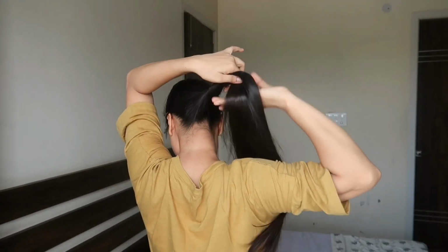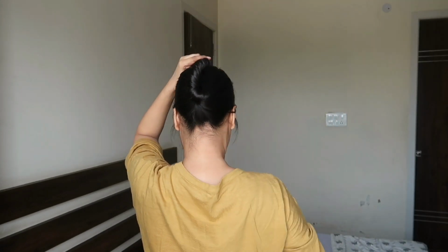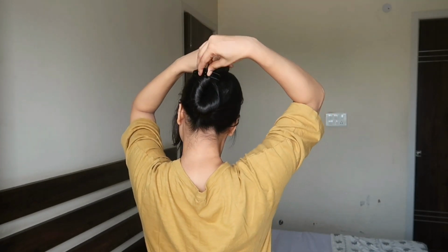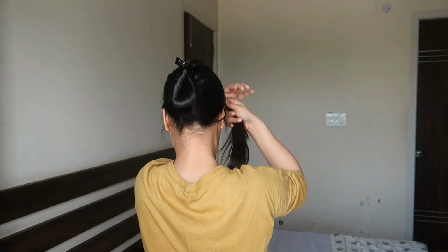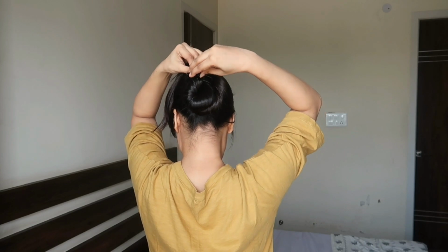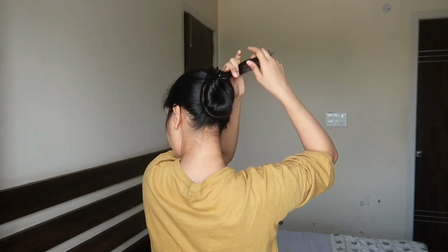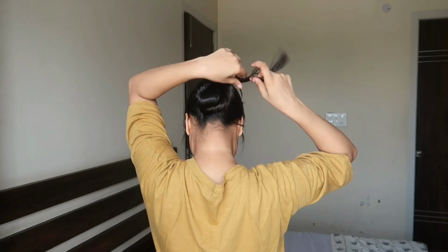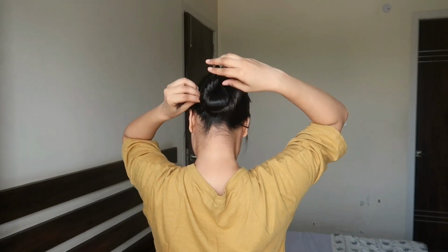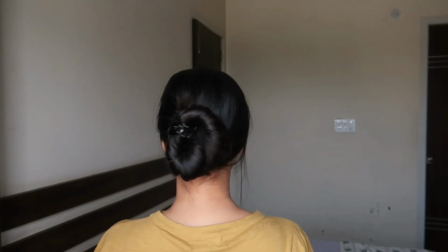Now for the third look, I'm again gonna twist my hair and place it vertically and then hold it with a clutcher, and then twist the remaining section as well and hold it with the clutcher again. Now instead of leaving this section, I'm just gonna twist it again and hold it with the clutcher on the top, covering all the hair inside the updo.